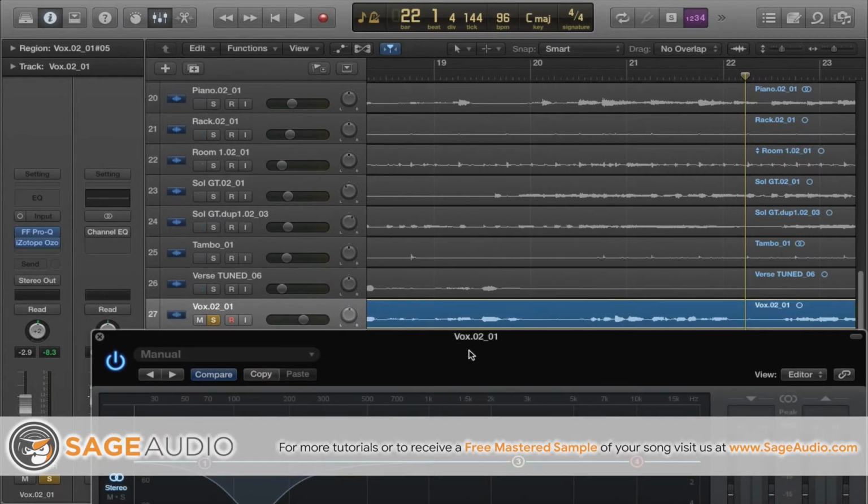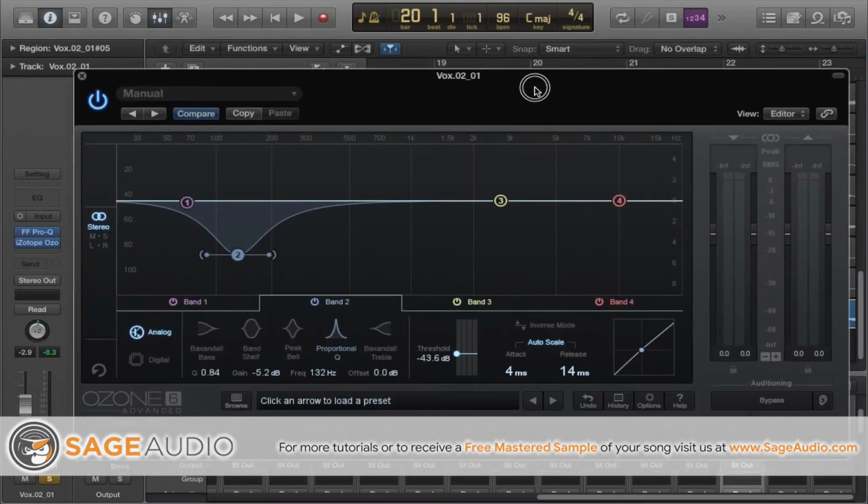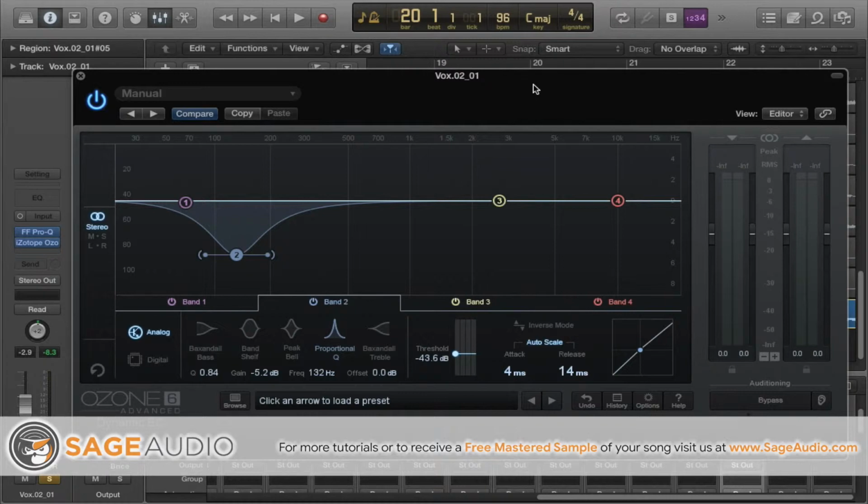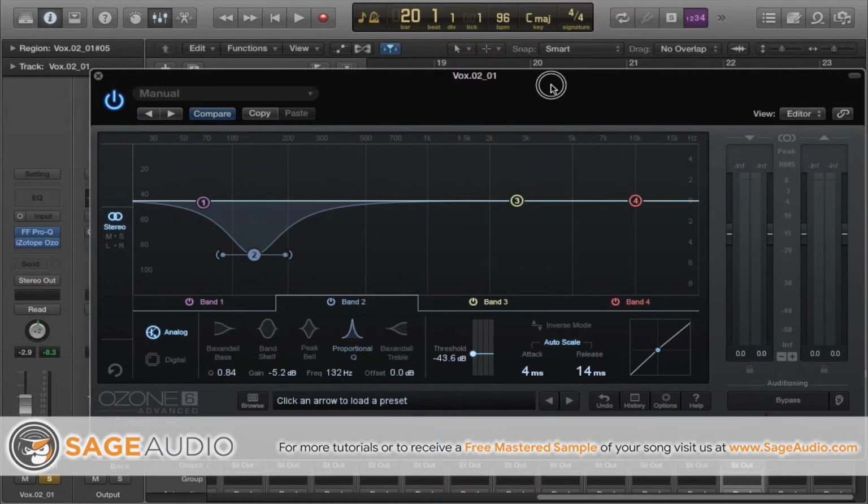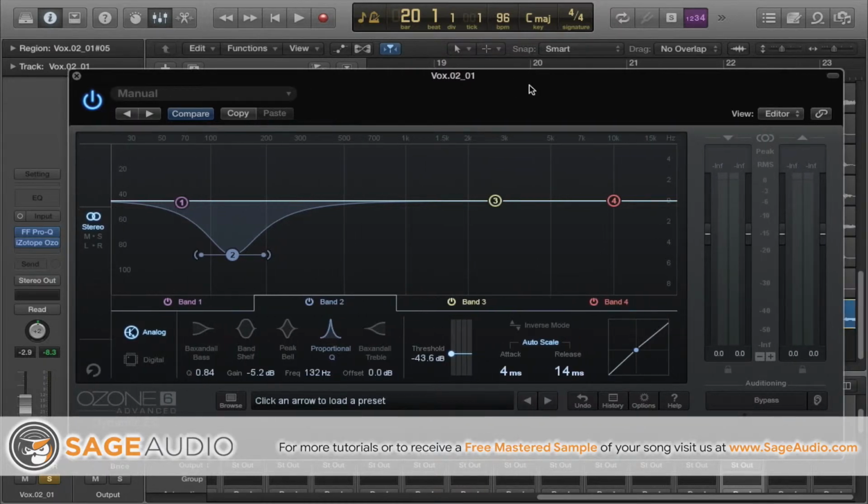Now, this is great if you had a plosive that you wanted to get rid of, but you only wanted to get rid of it in certain sections. So if you had low frequencies that you didn't want to cut, that you didn't want to get rid of entirely, you can use this to attenuate the signal only when that plosive occurs.